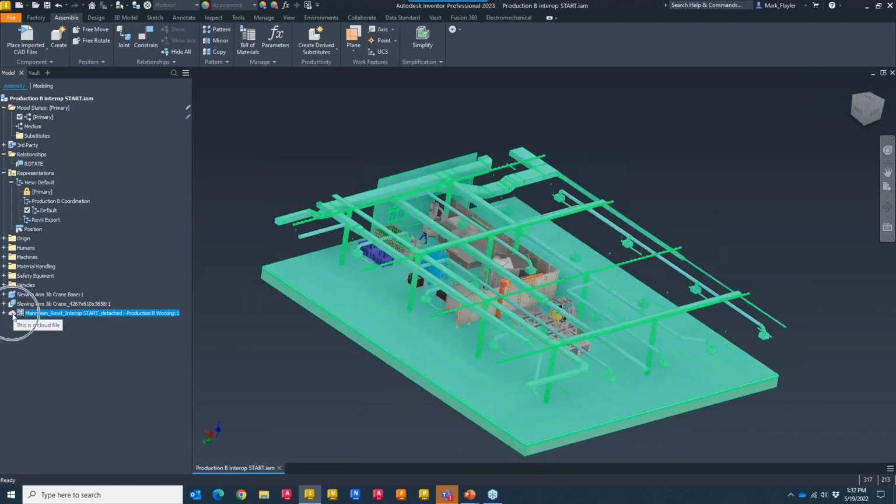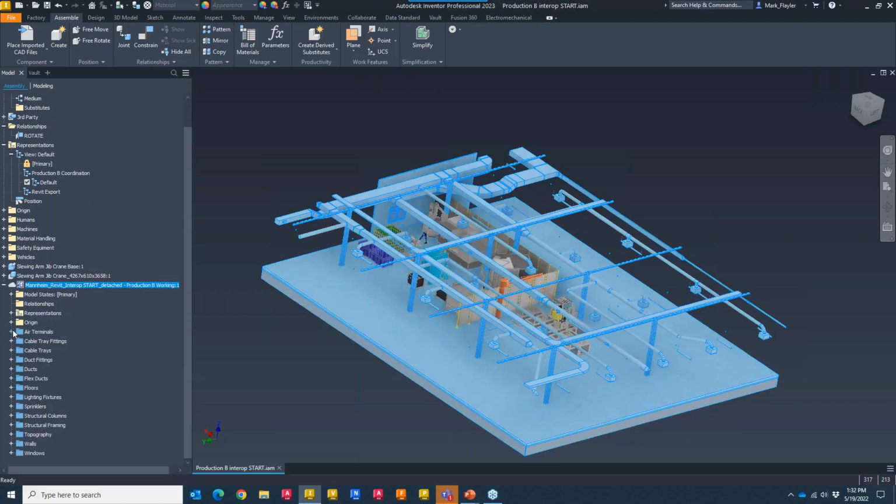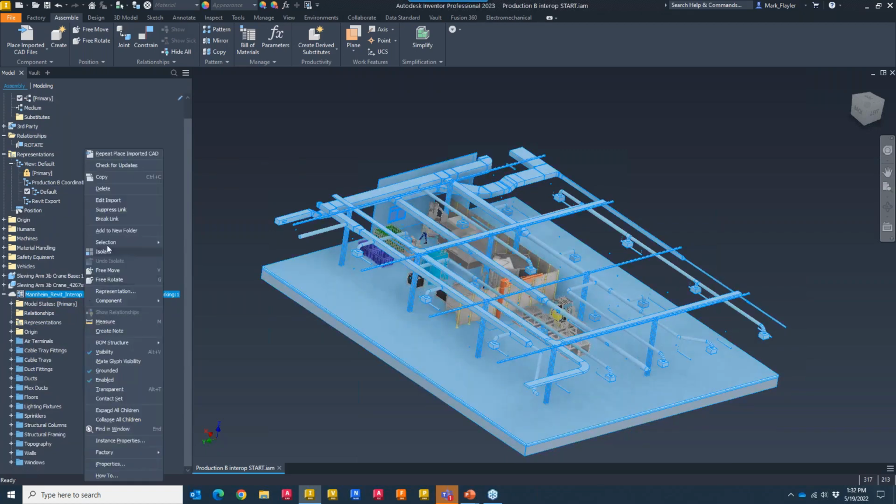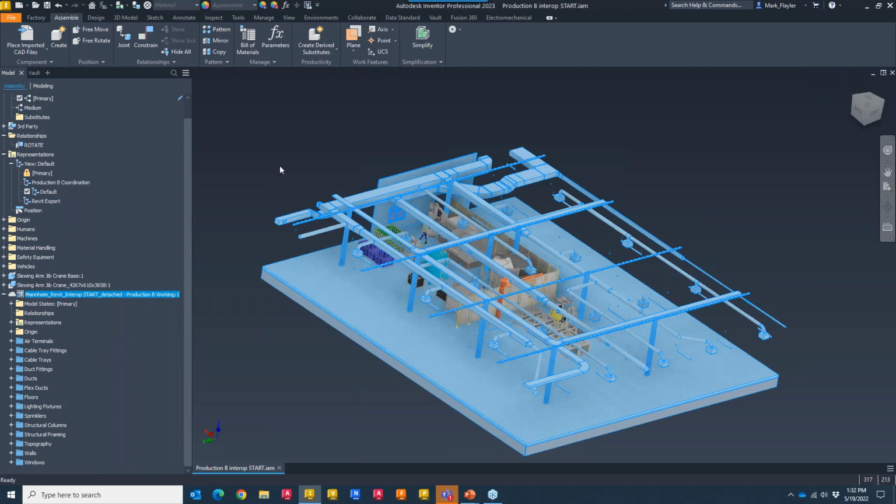You can see a little cloud icon on my browser on the left-hand side. I can come back in here and turn certain things on and off that I still don't want, perhaps. I can also right-click here and see some options to break the link or suppress the link or edit that importation that I did. But this is definitely a valid way to do it, but data exchanges are so much smoother and newer, okay?